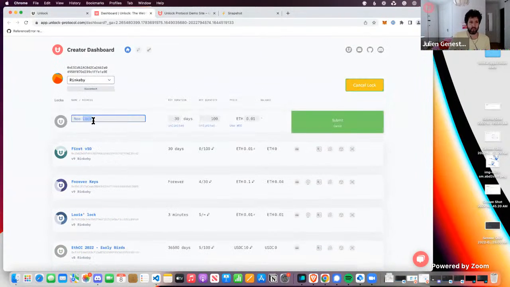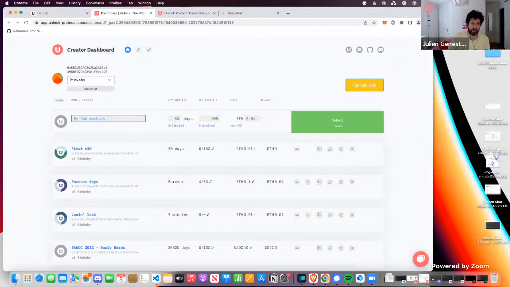So I'm going to create a lock, and I'm going to call that my DAO members. I don't know if that's a good one, but let's do that. And what's interesting here is, contrary to other DAOs, oftentimes the membership is based on a currency, an ERC20, an amount of tokens that you own. With NFTs, with Unlock, it's not so much based on how many tokens you own, but the fact that you own one. So everybody is on the same footing of equality. Think of it as a club, where it's not so much how rich you are that matters, but just the fact that you have a membership card.